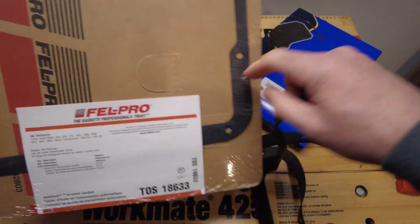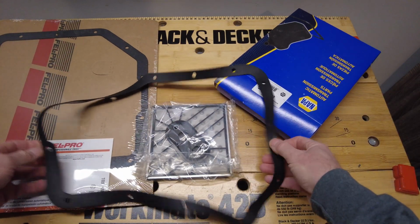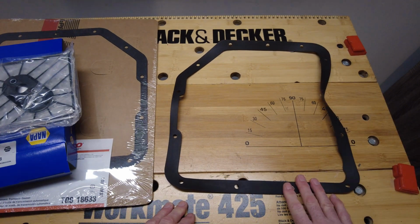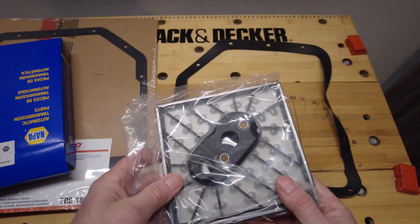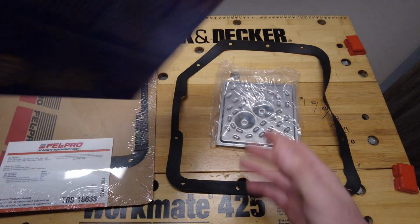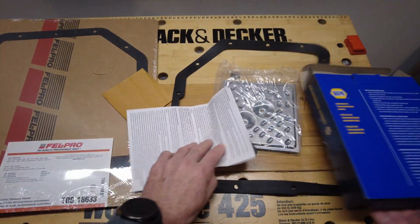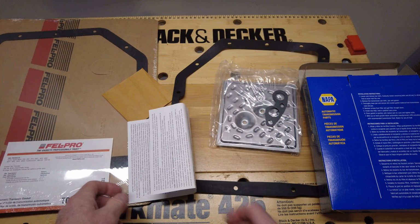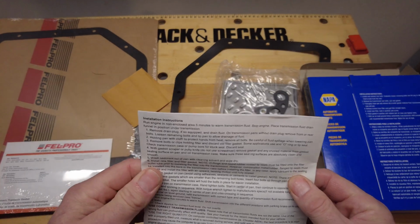I think I like the Fel-Pro one better, but we'll see. What I don't like about this is that it's already not flat, so that will take some time to sell out, but I mainly got it for the filter, and I think this package here was about $30, which is fine. And of course I'm going to need this one for sure for that, so that's perfect. And comes with some basic instructions as well.